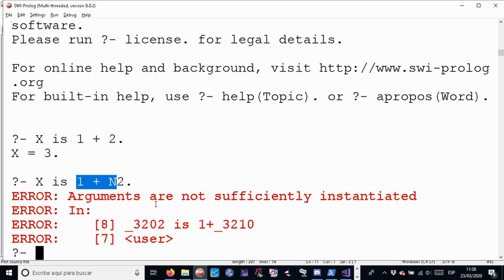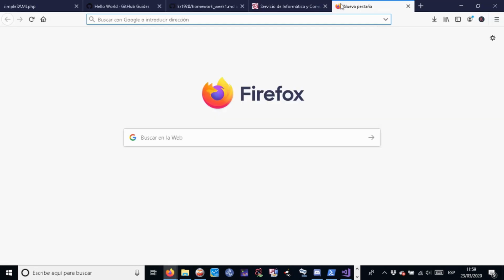But it's possible to make arithmetic operations with natural numbers without using operator is. We can see in another lesson how to create arithmetic operations in a reversible way. But we have to apply something that is called Peano arithmetic.